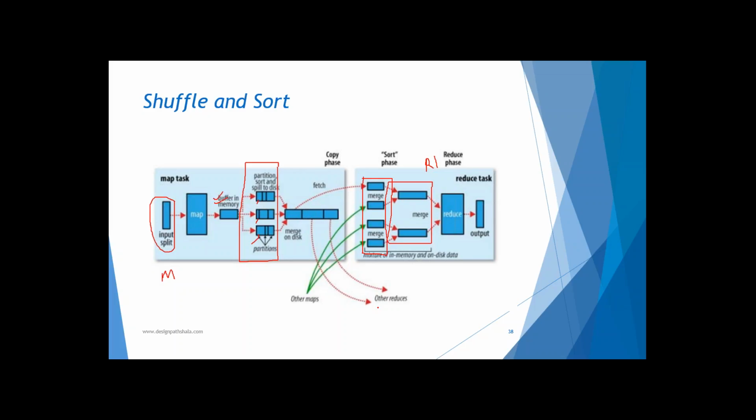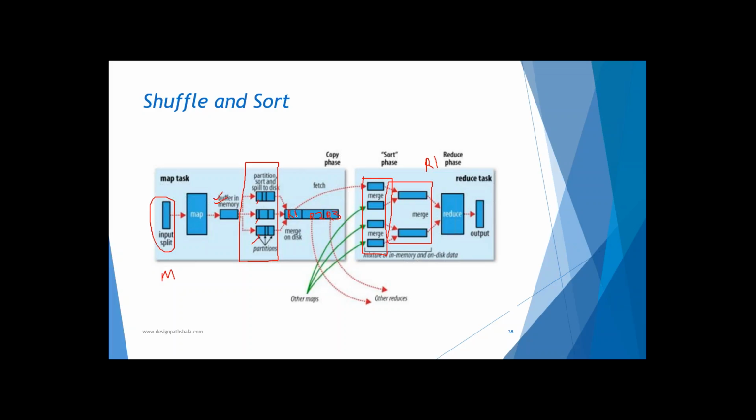And these partitions are later combined together at the end of the whole cycle, and each partition is now intended for one reducer. So this is for reducer 1, let's say this is for reducer 2, and this is for reducer 3, and so on.